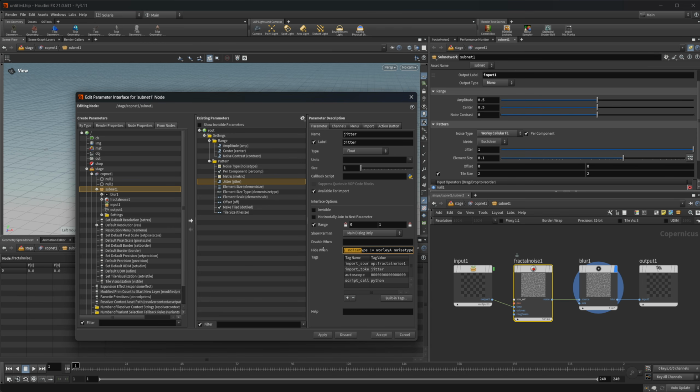So this is going to work based off of the name of the parameter, not the label. The label is what you actually see here. The name is what you see if you hover over one of these. For the amplitude, the parameter name is actually amp, and you see that in parentheses. So let's say we wanted to hide the center if the value of the amplitude is greater than something, I don't know. So we could do amp is greater than, let's say, 0.5.